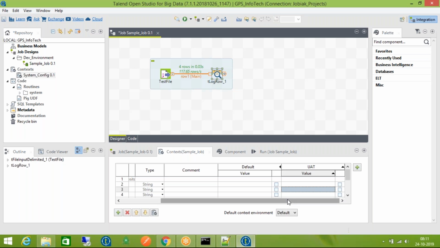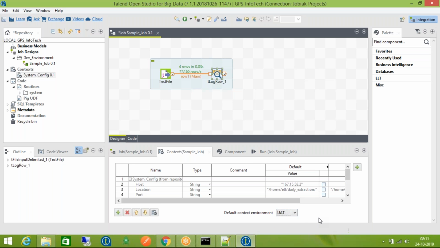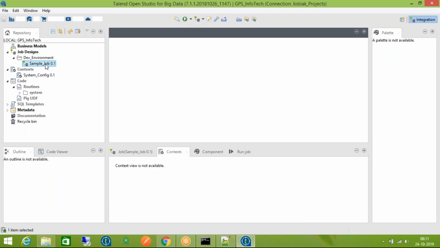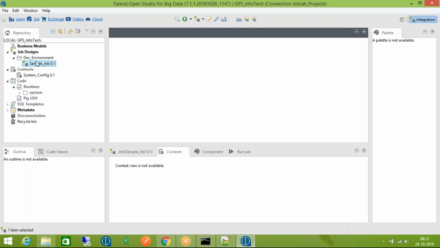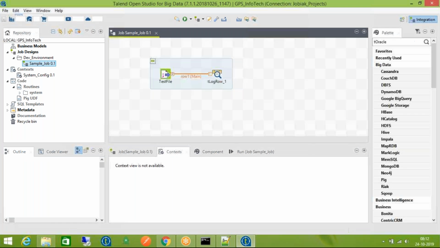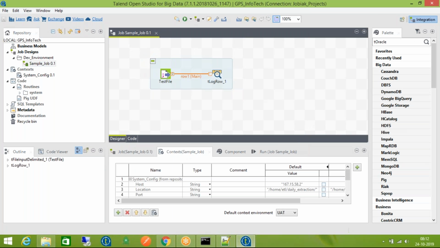So different environments you can have. Suppose at the time of export you want only the UAT environment, you just create that UAT and then export this job. It will ask for the context variables again. You just keep the default and then override it later on, or else go with the existing one. Any doubts you'll be having?